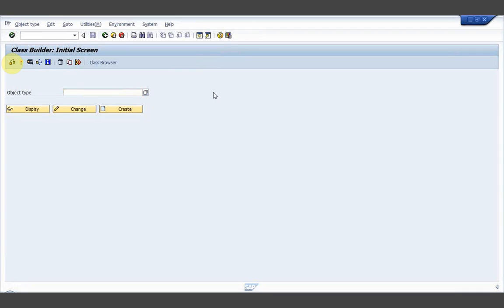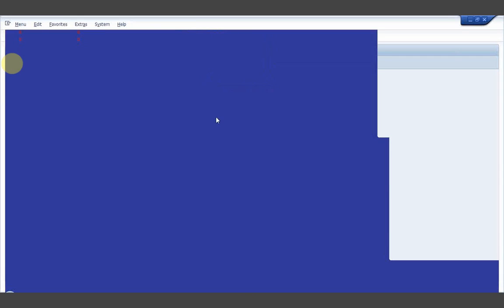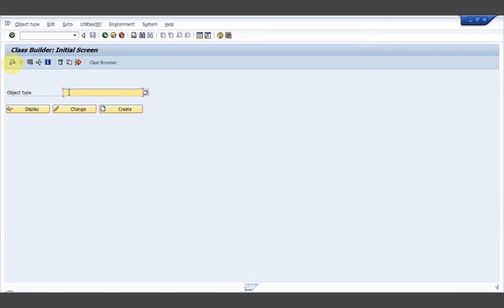I can go to the basic settings, or the class builder.